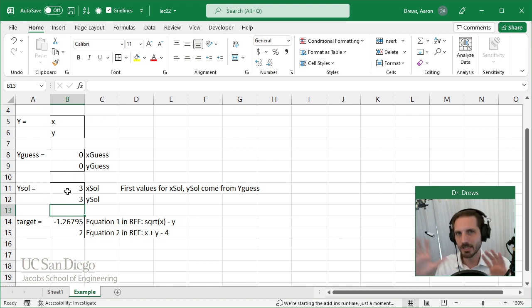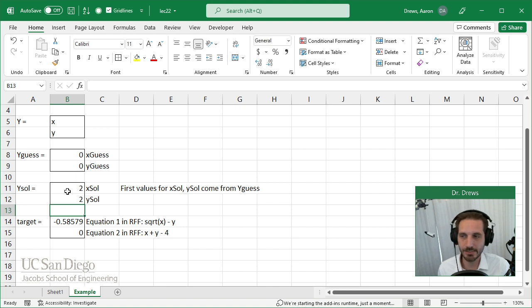So somehow in between that phase space of 2 and 2 and 3 and 3, it seems like there could be a solution or something that gets close to a solution. So 2 and 2 is not bad. You can play around with maybe it's 3 and 2 or something like that. But 3 and 2 made the second equation worse. So, okay, 2 and 2 is better. Maybe it's 2 and 3. Did that really help or not? It's very hard to tell whether or not your guesses are helping, and more importantly, which direction your next guess should go. And that's what the algorithm of Fsolve will do for us.